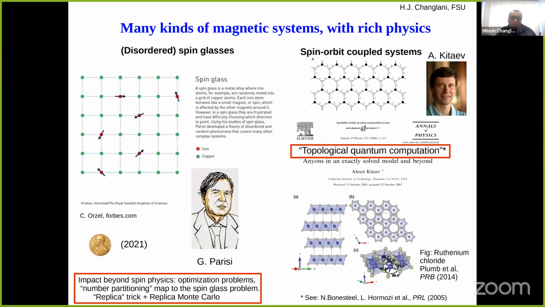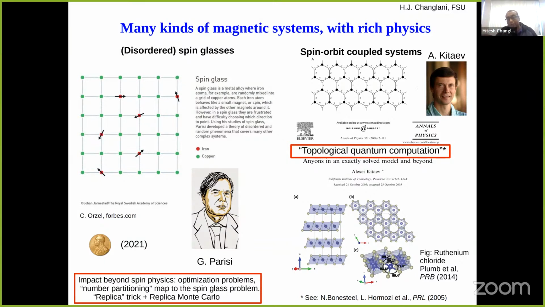This is just a slide to say that this is not the only kind of interesting thing going on in magnetism. Some of you may know that there was a Nobel Prize given for spin glasses, which I would say is one of the first examples of a frustrated system, but it's also disordered. And the systems I will be focusing on are disorder-free. So we just ask, okay, what is the clean system? What are its properties? What are its ground states? What does its dynamics look like?